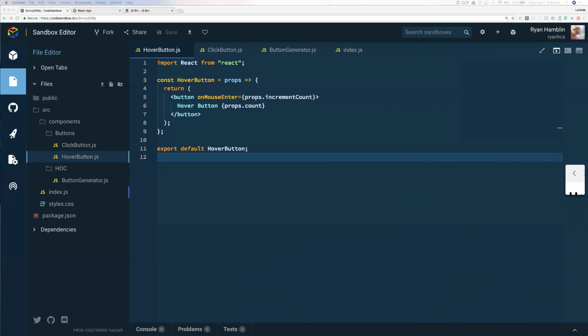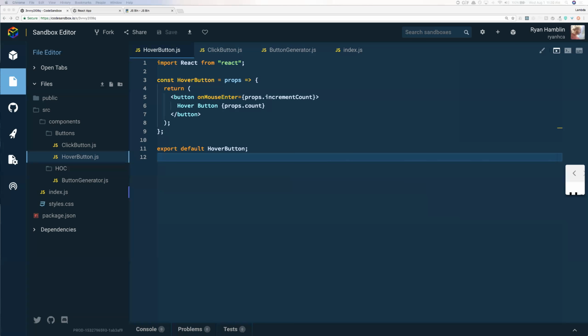So that's kind of the idea, is like we have the same functionality. And to Trevor's point, it actually really illustrates the point beautifully with the map function. If we look at the map function as a higher order function, this is its idea, the algorithm: change everything that I iterate over in the following way, and then return a new array of those changes. So you can think of the same thing with button generator, right? But map has specific functionality that's directly tied to it, that we can expect the behavior to be the same as long as we use it correctly. If it's not used correctly, it's not going to perform the task that we expect it to, right?